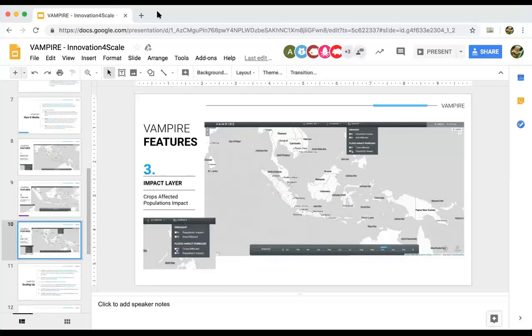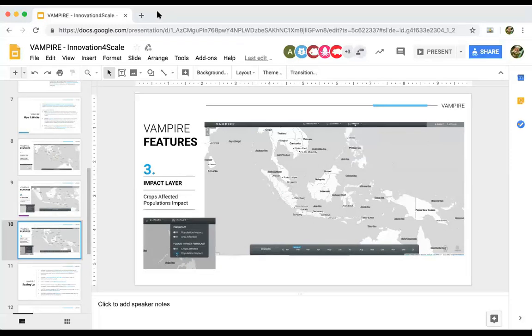It can be daily or even monthly. For example, days since last rain is daily, and monthly rainfall anomaly is monthly.